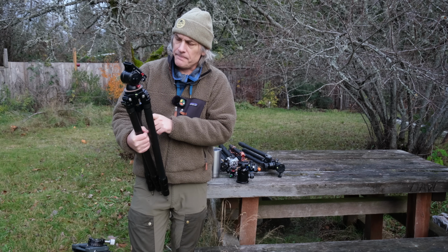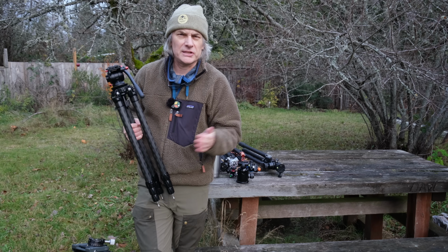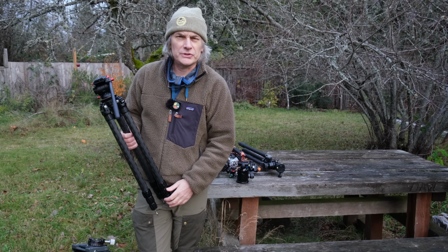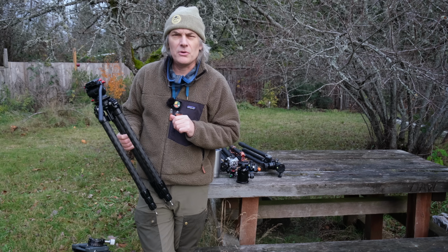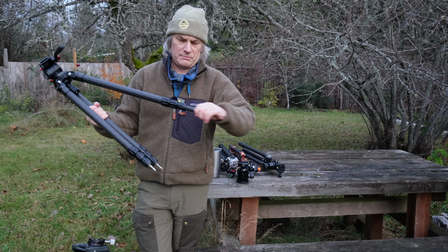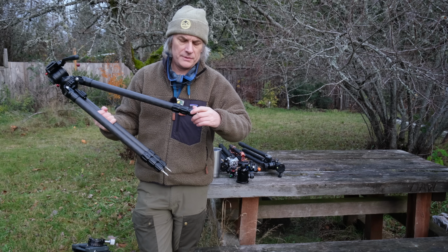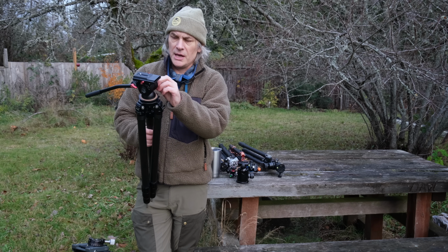Incidentally, iFootage, I do have a couple of pieces of equipment from them from before. I have a slider that I use, which is a really nice slider. I know that Gavin and Tom use their tripods because they're about one of the only companies that makes a tripod without having the leg locks like this, the twist locks. They have actual levers, which I know some people much prefer over the twisting locks like these. Anyway, I just thought I'd throw that in there for you.